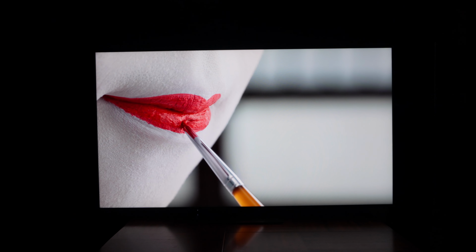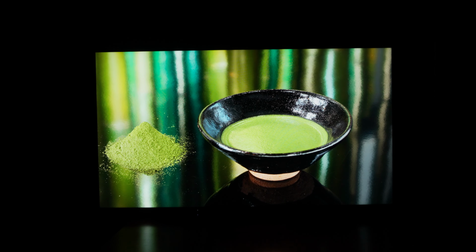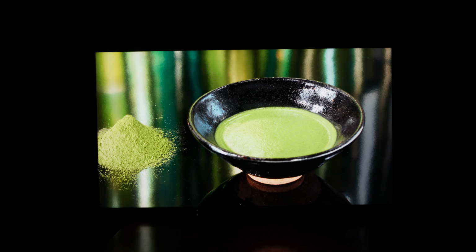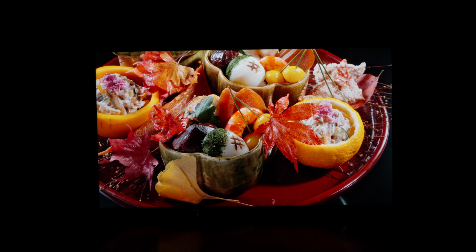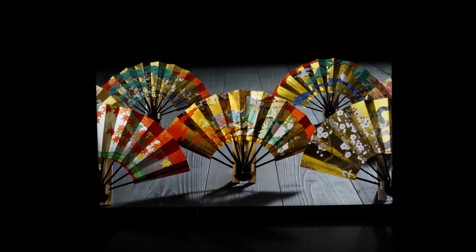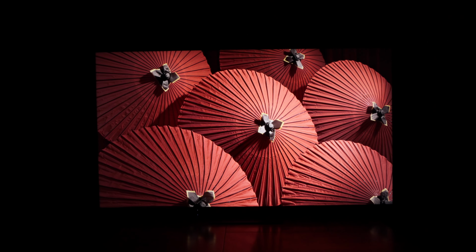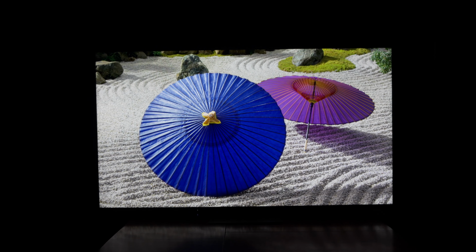All right, let's talk about the sound, an area where the TCL QM8 doesn't quite match up to its picture performance. The built-in speakers are just okay. They get the job done for casual viewing, but if you're expecting a rich, immersive audio experience, you're probably going to be a little underwhelmed. Now, it's not terrible. The dialogue comes through clearly and you can hear enough detail for day-to-day TV watching. But if you really want to elevate your viewing experience, especially when it comes to movies or gaming, I strongly recommend pairing this TV with a soundbar. A good soundbar will bring that extra depth and clarity that the QM8 speakers just can't deliver on their own.